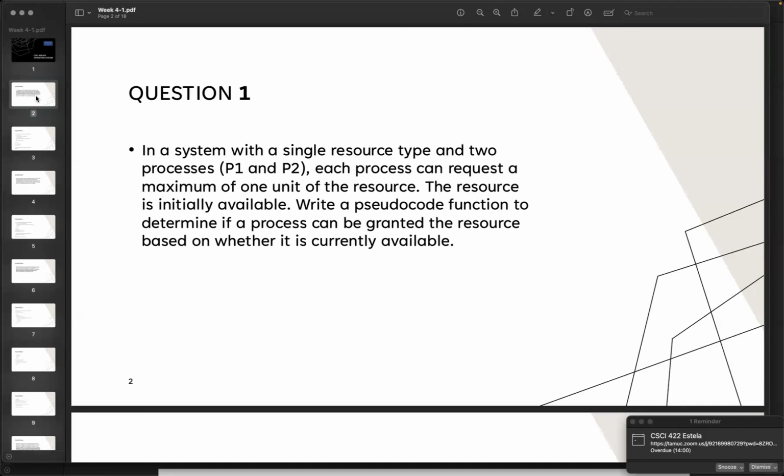When you design the function, you cannot think about only one process, but you need to think that this part of the function can be used for both.